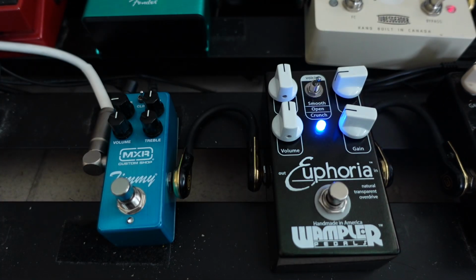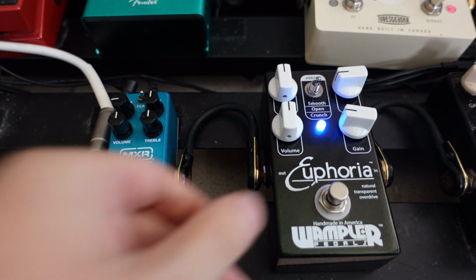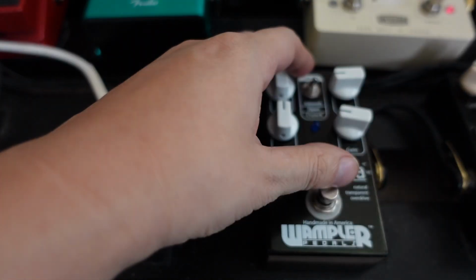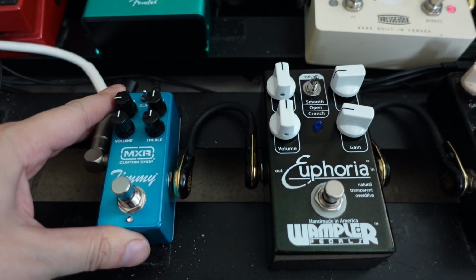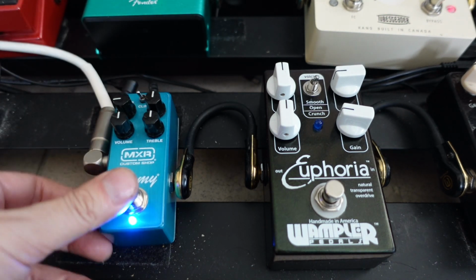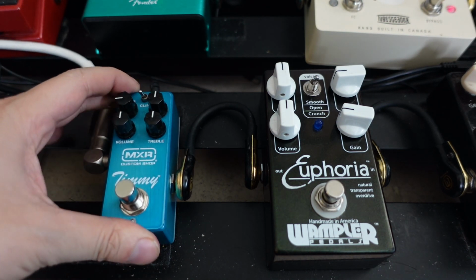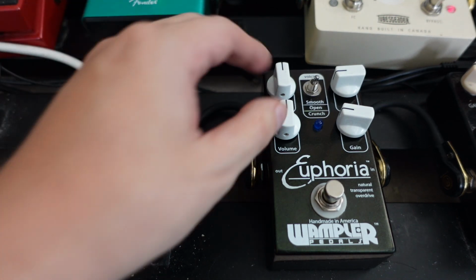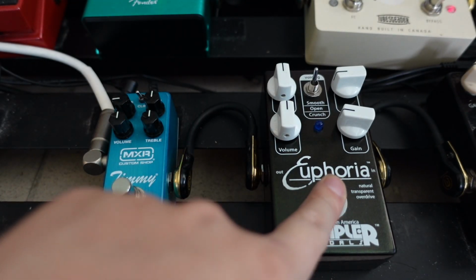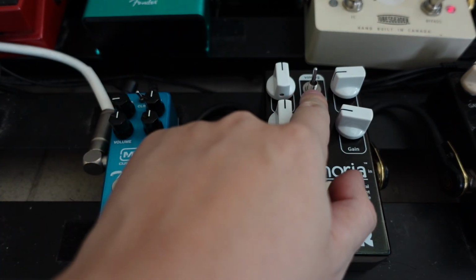If I put the crunch position here. Yeah, not the same. The Euphoria definitely has more crunch on this setting, but it's not trying to be a Bluesbreaker circuit. Interesting. The Timmy just turns into a Bluesbreaker circuit. Bass setting, let's try. Not sure if the bass has any equivalent on the Euphoria. So the bass setting might be just unique to the Timmy. The Euphoria has a smooth position, which is unique to the Euphoria. This is that Dumble setting here. The Dumble setting is that smooth position.